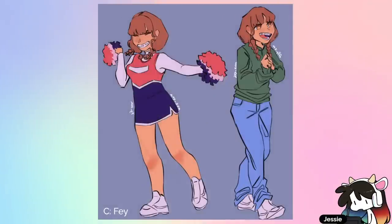Okay. Next one, this character is by Faye. I don't have a name for them or anything. This is just a really cute character. I love the braids. Well done on the braid drawings. This is a really good example of a character where less is more. By comparison to all the fantasy characters we've been getting, we have a more modern character. Really, really cute. Really fun hair. Really fun overall design. I love it. Really, really cute.